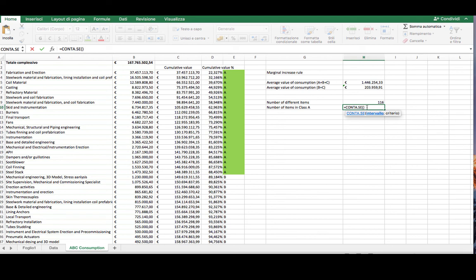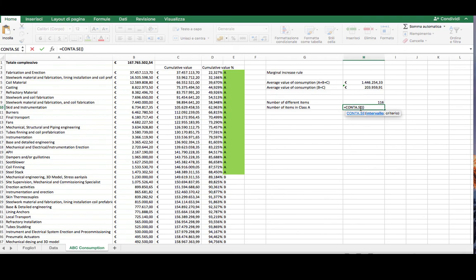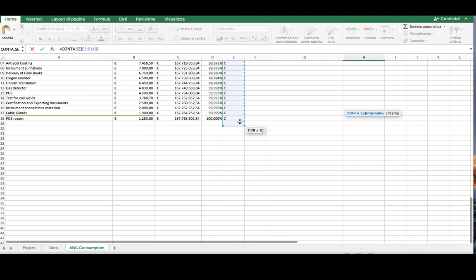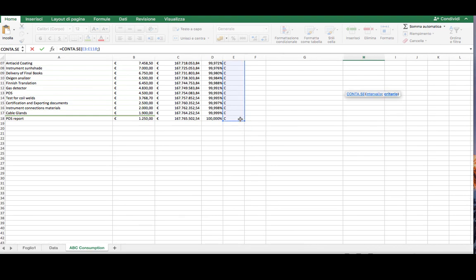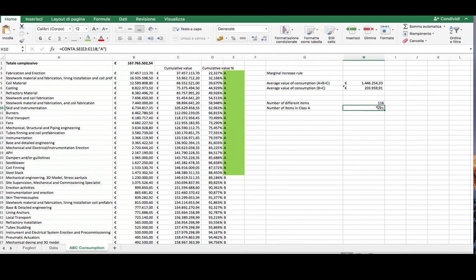You need to count if this interval equals to A. And we block the interval.